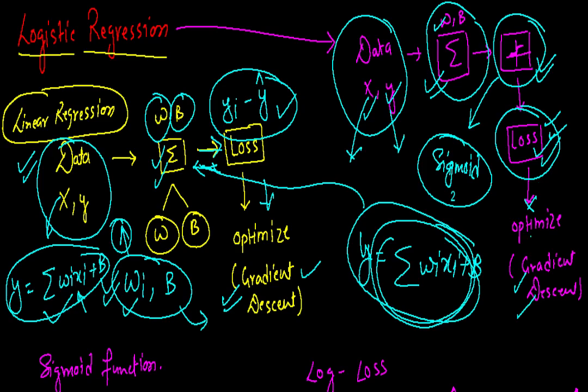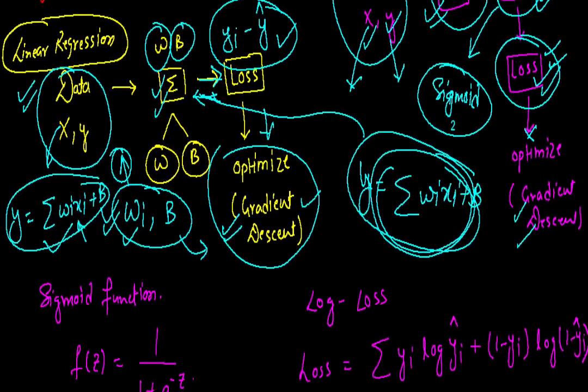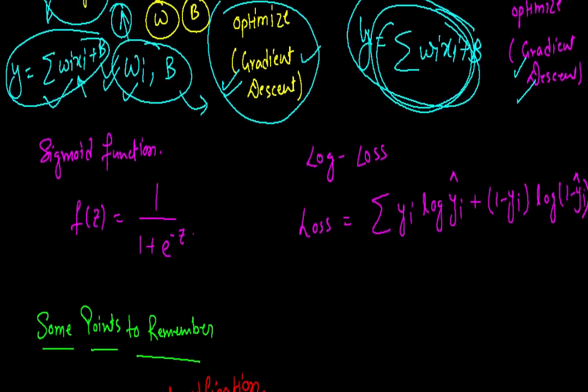Because if we are performing gradient descent, then, if you have seen the linear regression videos, you know that whenever we try to optimize, we need to calculate the derivatives of the loss function. So here also we'll be calculating the derivatives of the loss function. We'll see in the next video how the derivative of this complicated log loss function is calculated and what steps are involved. Even if you are very familiar with calculus, you already know how to do that.